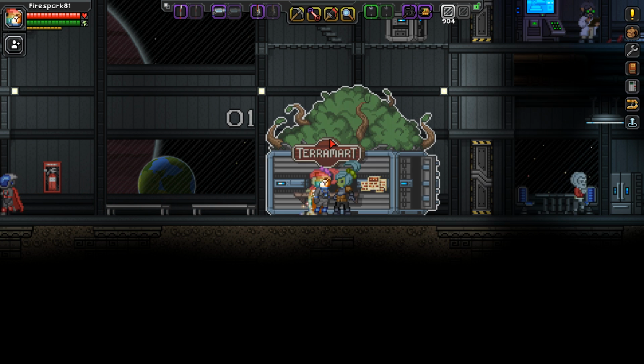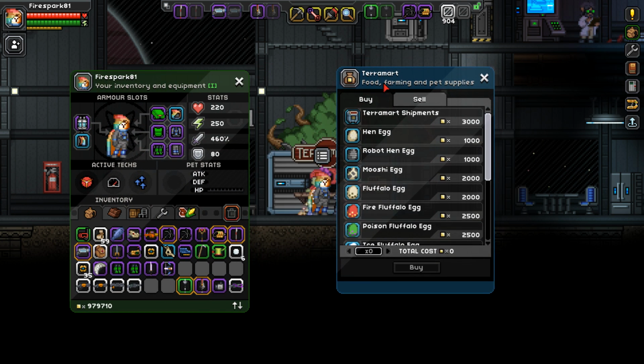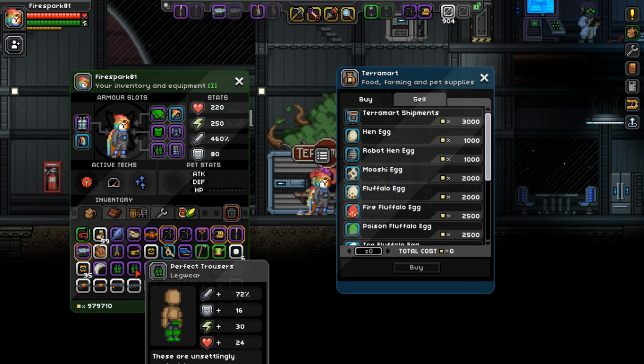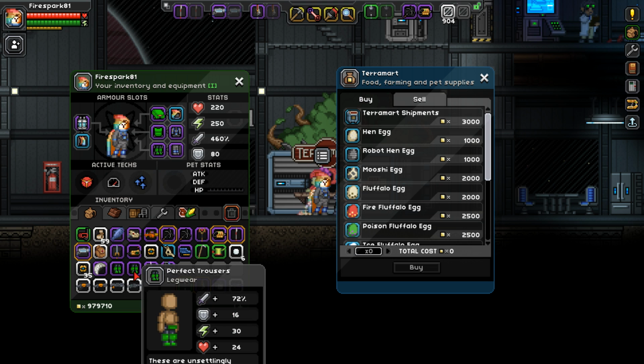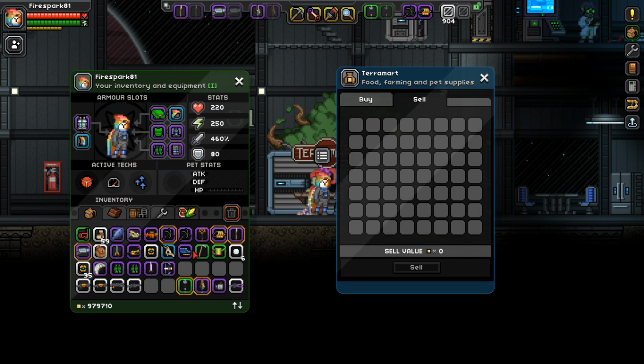So that tip leads us into our next tip, which was given by this awesome community member. This person stated, all we have to do if we want to make some quick, easy money is just sell the perfect pants, which I have 2 pairs right here. Sorry, perfect trousers, which I have 2 right here. So we're gonna go over here and sell these bad boys. And you can see that they sell for 10K each.